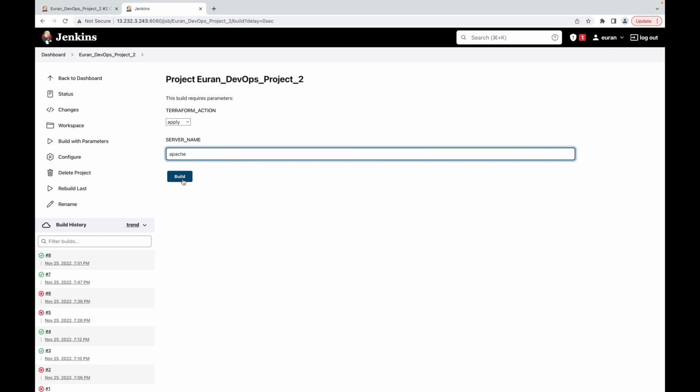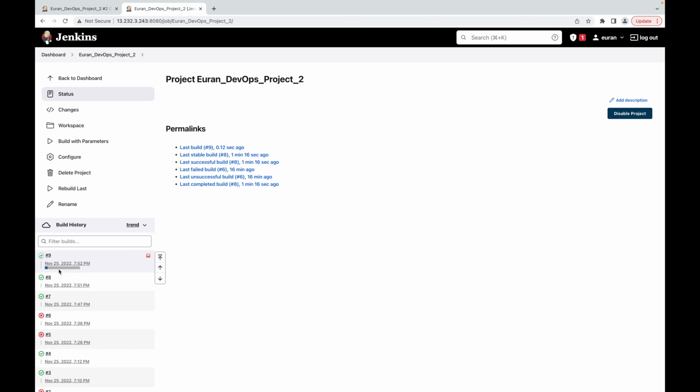We will start the process again. Apache, build it. I think we have to put a sleep between the Terraform installation and the Ansible, because an EC2 instance takes some time to successfully come into the running state. Maybe that's why Ansible is not installing everything properly. Maybe that's an issue, maybe there is another issue. We will check and troubleshoot it. I believe that you will also face the same error or some other kind of error, so please let me know in the description section so I can help you.